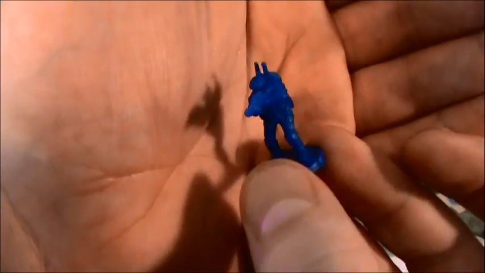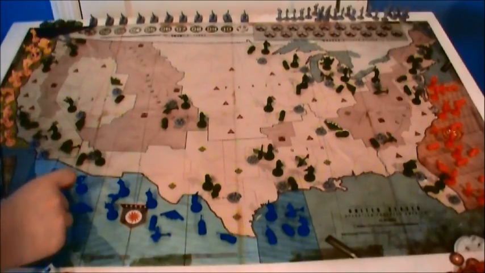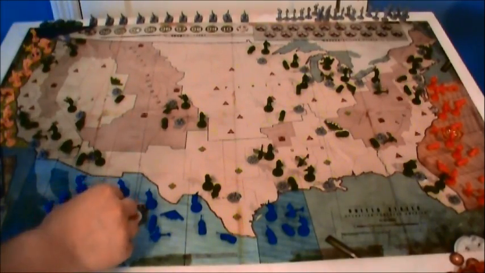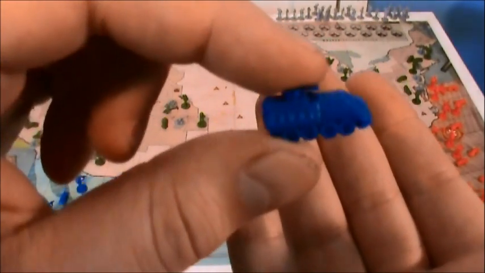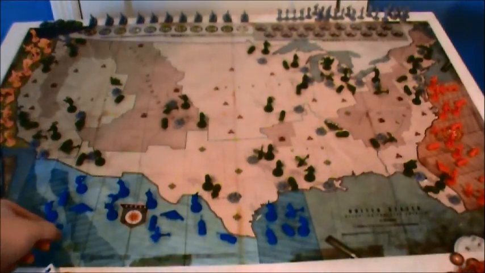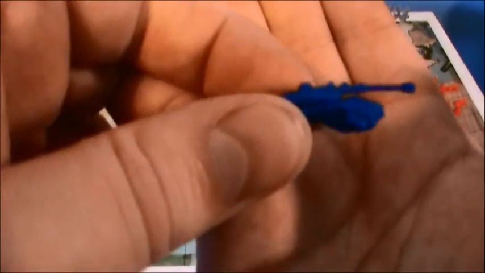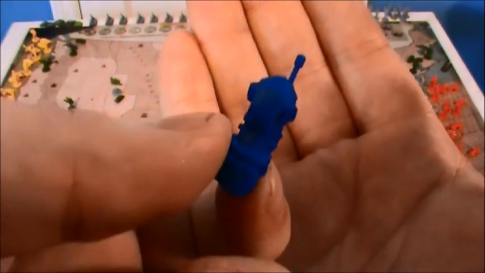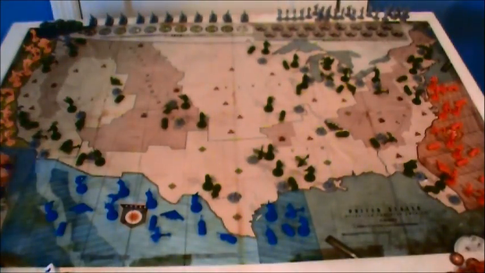Here is one of your little infantry units. Where did I pull him from? I think it was here. Here's one of the mobile units. It's easier if I do it that way, got a better light on it. So there we go. It's a little mobile unit, little cannon on top. The hover tanks are pretty obviously hover tanks. You know, they're not the greatest miniatures in the world, but these are nice little pieces. I like them. I like the design of them, too.